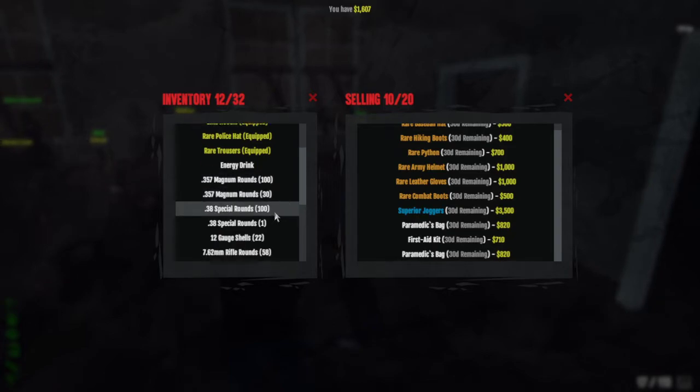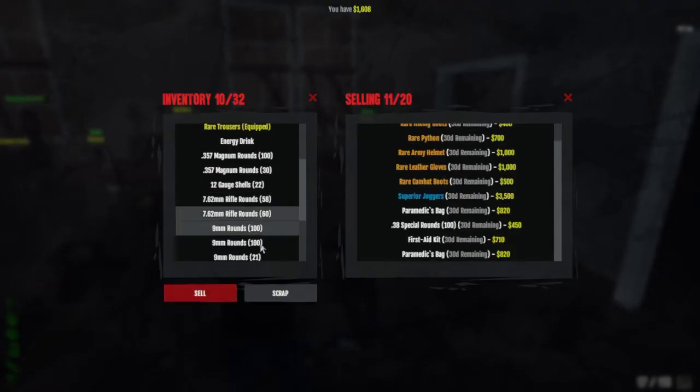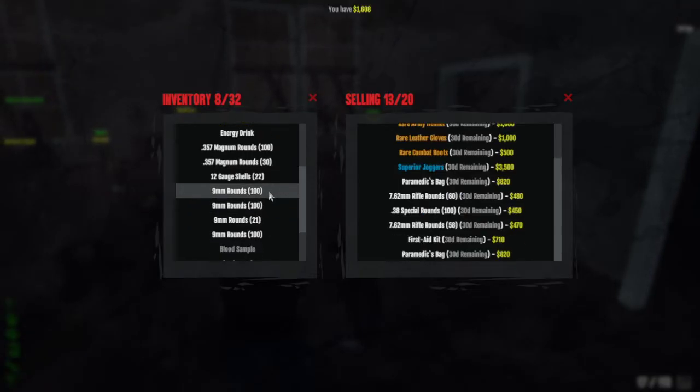Right, 710. I like that the prices are going down. I like that. Easier for new players. They can buy things also. Right, this is expensive. No, remove. Meant for 50. This is a scrap. 762. My god, for 80. 470. 9 mil rounds, yes, baby. Or 10.